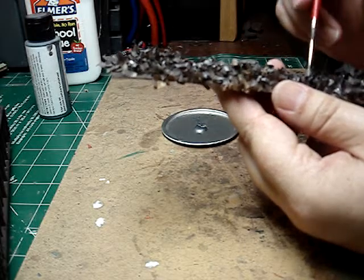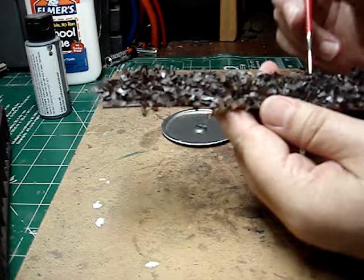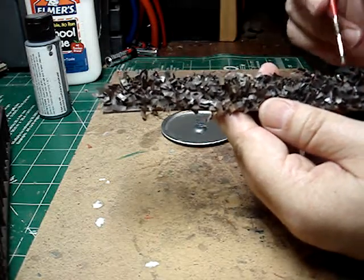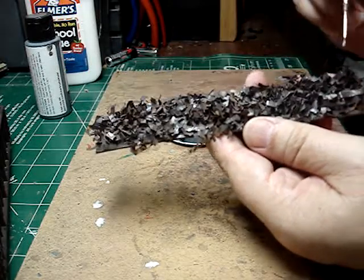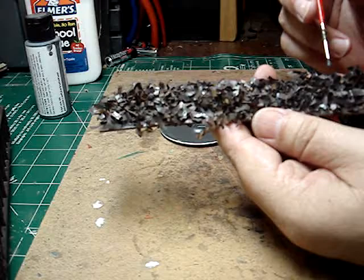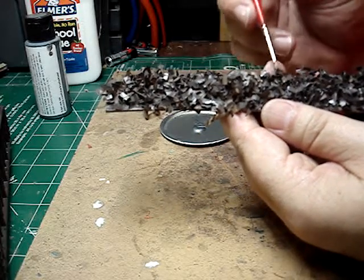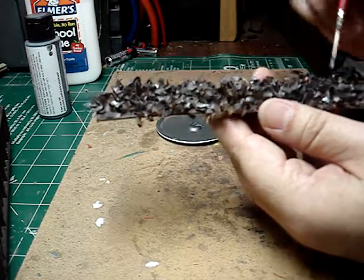And Corey, well, your brilliant ideas. I'm going to use a couple of your ideas for my layout. He came up with using tile grout as ground cover. Man, that's a brilliant idea. I didn't even think of that. I'm going to Lowe's today, hopefully, and I'm going to pick up a couple of different colors of tile grout and give it a whirl, see if I can get it to have the results that Corey had. Hopefully I can.